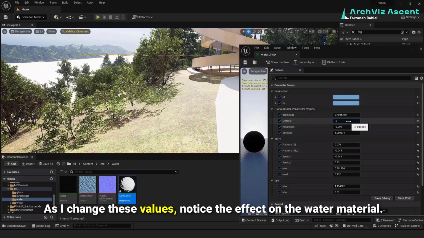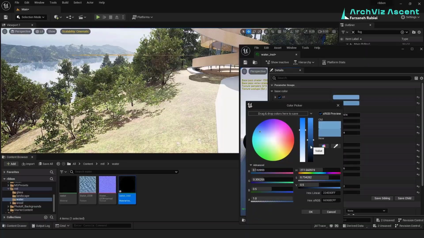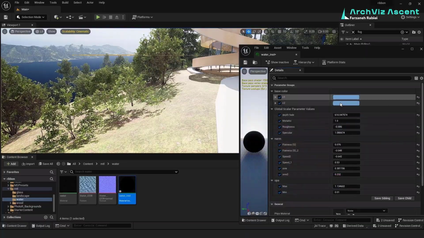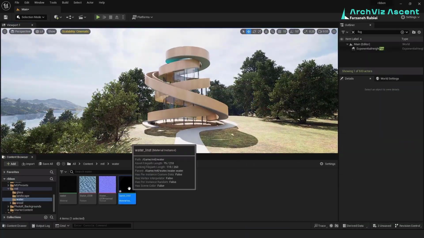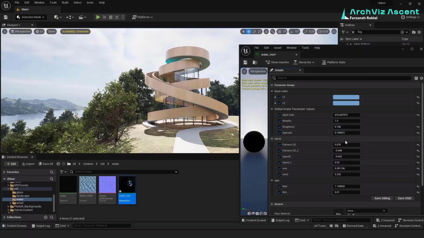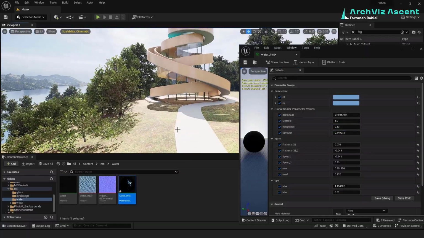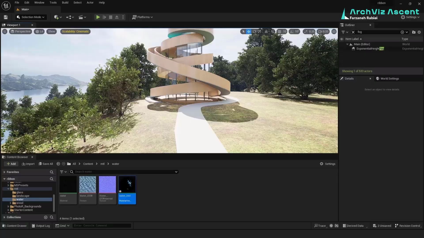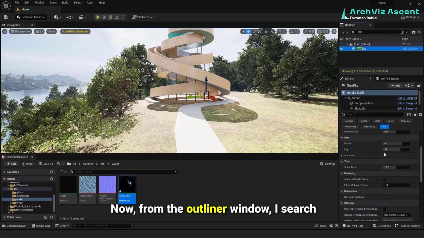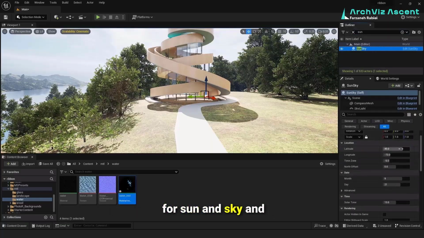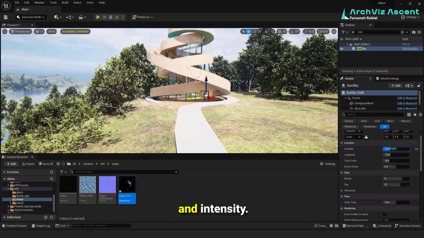As I change these values, notice the effect on the water material. Now, from the outliner window, I search for sun and sky and adjust the sun's direction and intensity.